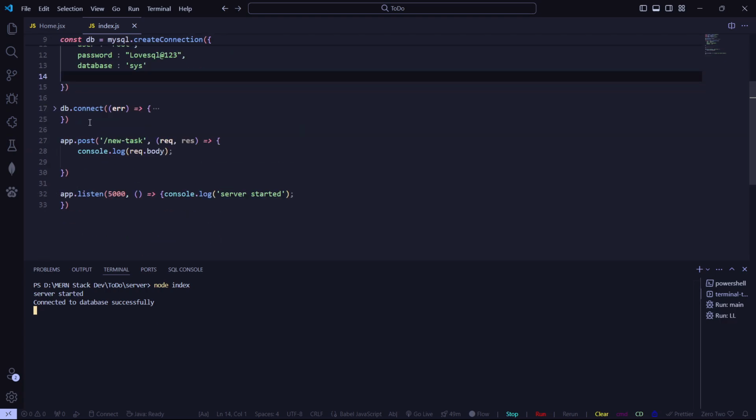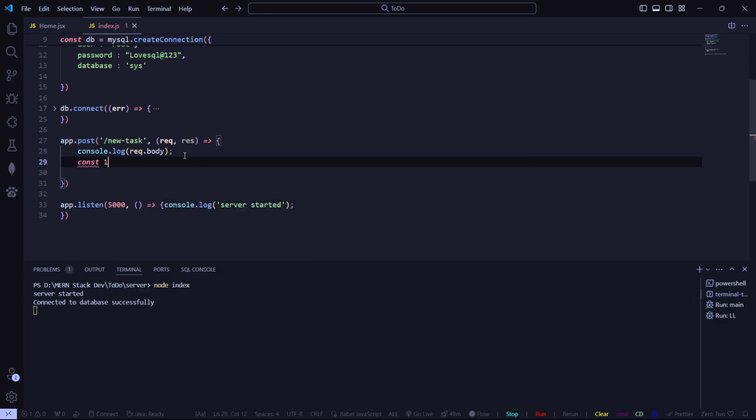Okay, now let's save our task to our database. Let's write a query. const query. This will insert our task to our database. Insert into my table name, to-dos.